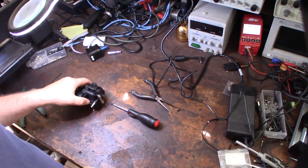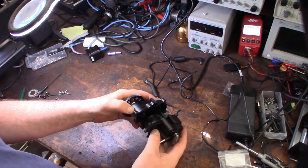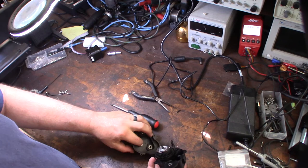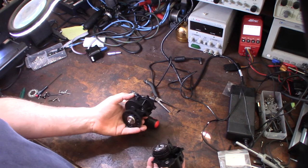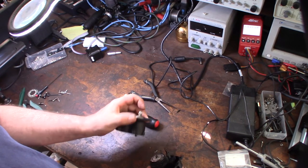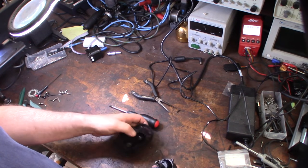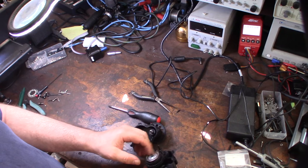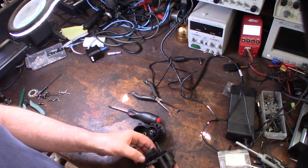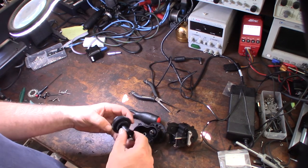Sorry for the background noise — if you watch my YouTube channel you know I'm always 3D printing something. Here's the gearbox. I think the factory gears are white. That's the super gear slipper clutch right here. It was only slightly greased, but this is actually the area I'm wondering about — it doesn't seem to want to switch into second gear. Let me get that one-way bearing out of there.